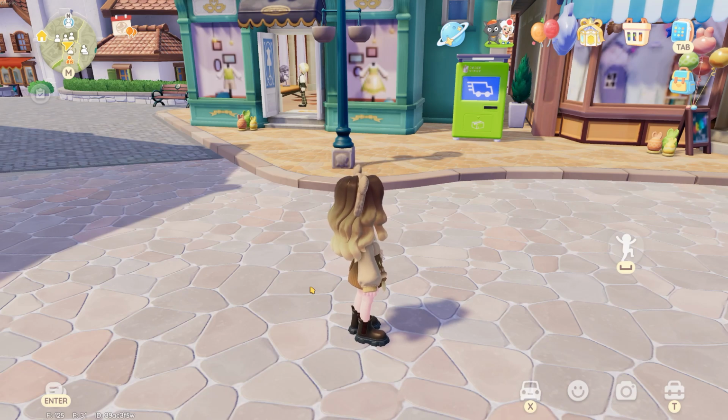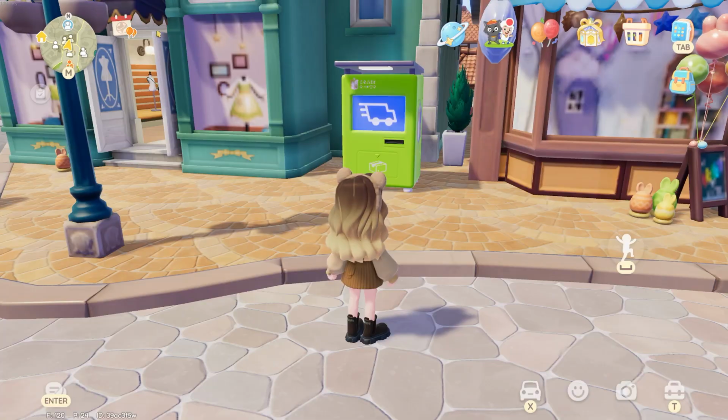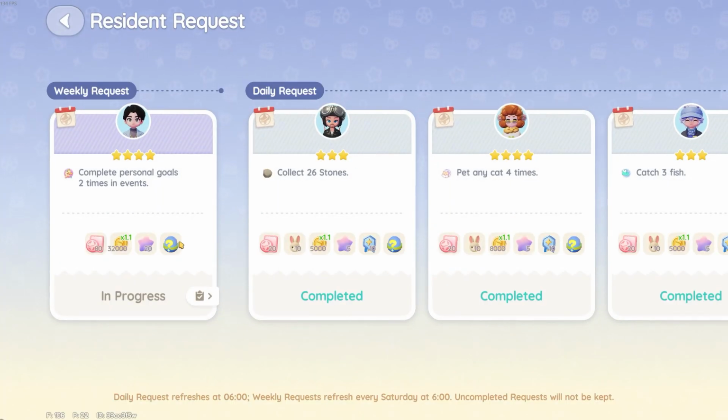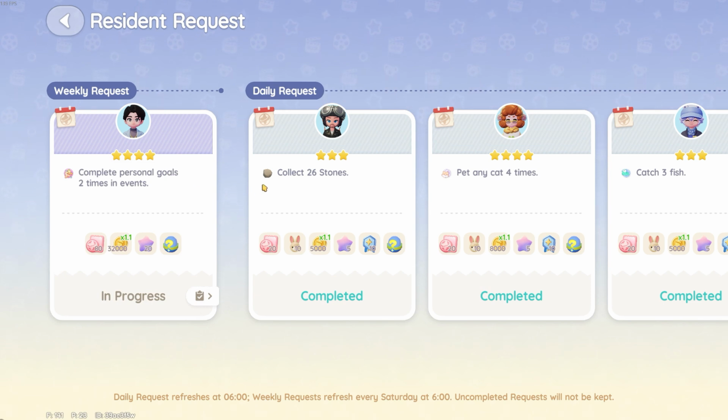Sometimes you will get rewards like surprise gachas from fishing, insect catching, bird watching as well. So you are not able to get order tickets from those gachas. Also, I need to point out you'll need to be level 35 in order for you to get the eggs from the daily request. So it also works for weekly requests too, by the way, and you'll only get a 3% chance of getting it.